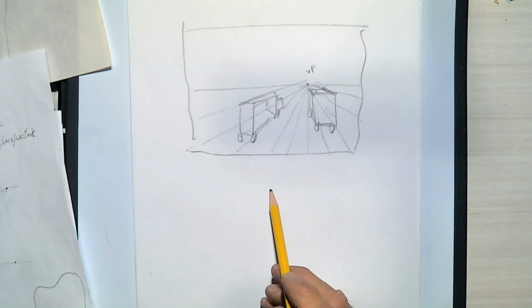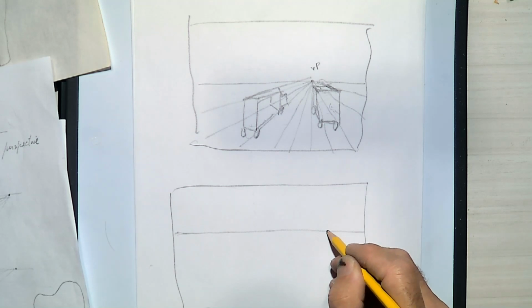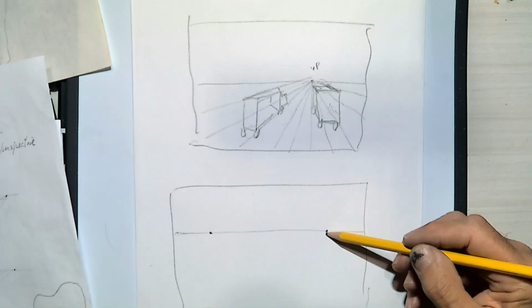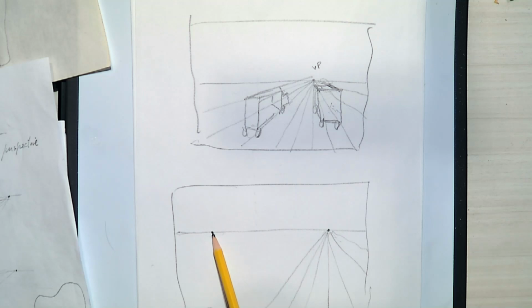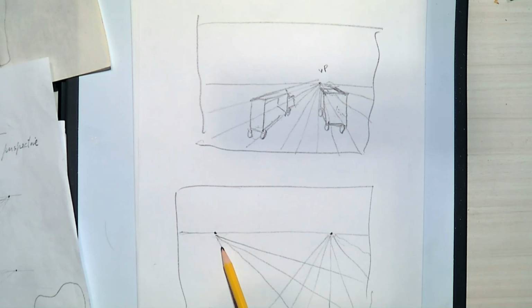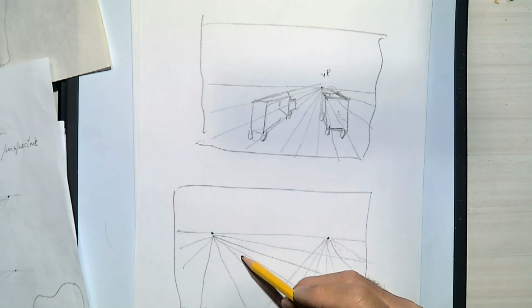I don't want to totally confuse you, but if we do another box, I just want you to practice these techniques. And here's our horizon line again. But we've got two vanishing points this time, one on this side and one on that side. And let's spread our lines out, close together here and here as we progress outwards. And let's have this vanishing point also have lines that are diverging as they come to the periphery of the page. And now let's draw a box, our box following these lines here.